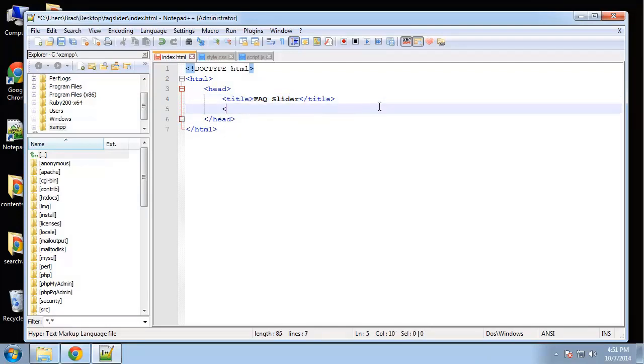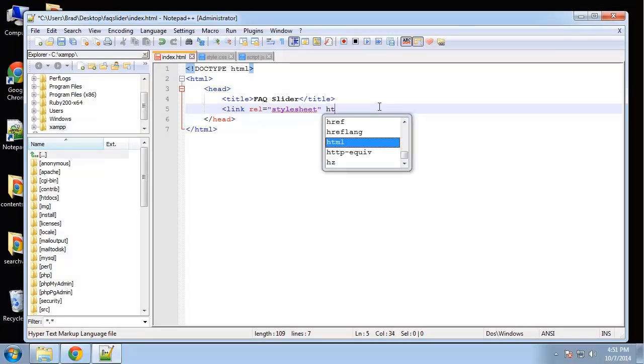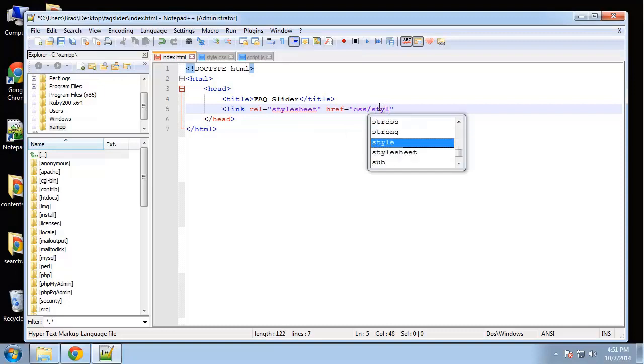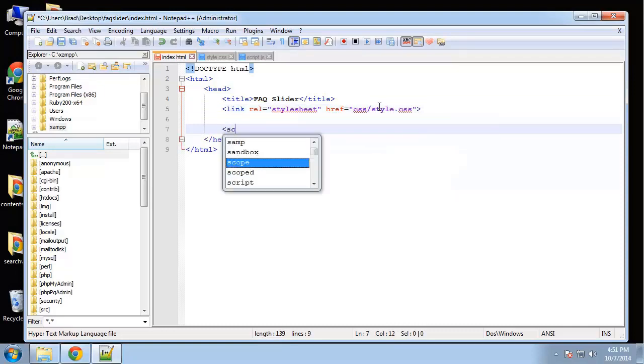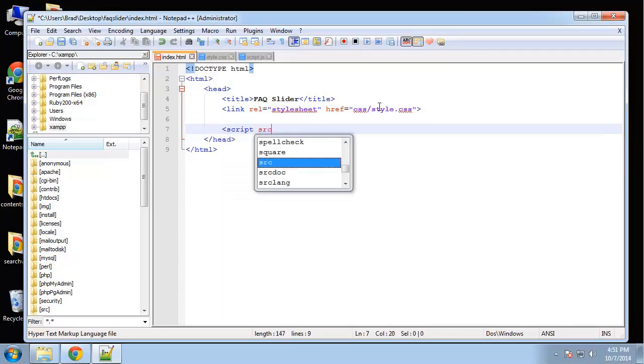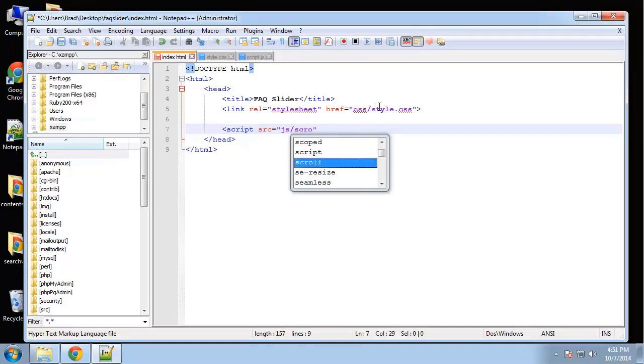And let's link our CSS file. And let's see, href is going to go to css/style.css. Alright, and then our JavaScript file, script.js.